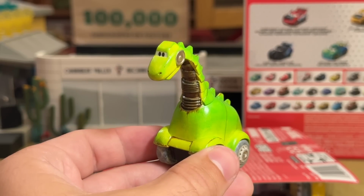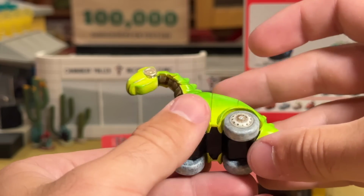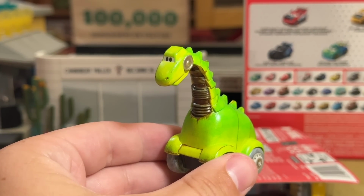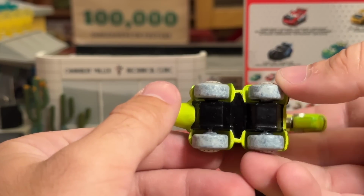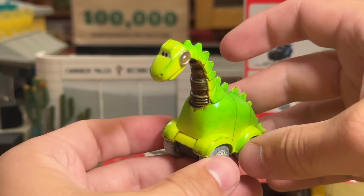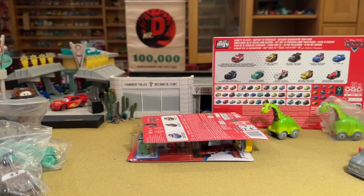I will go into more detail on the customizer, and we're going to review it all individually in, maybe it's already out, who knows, but in its own individual video, I will go into full depth on this beautiful custom. We're going to name him. And yeah, just have a blast. I mean, this is one of the best customs I think I've ever seen, especially when you're making something from scratch. So yeah, I got that guy, and obviously had to get a second one because it's just such a beautiful piece of craftsmanship. Like, it literally is just absolutely gorgeous.